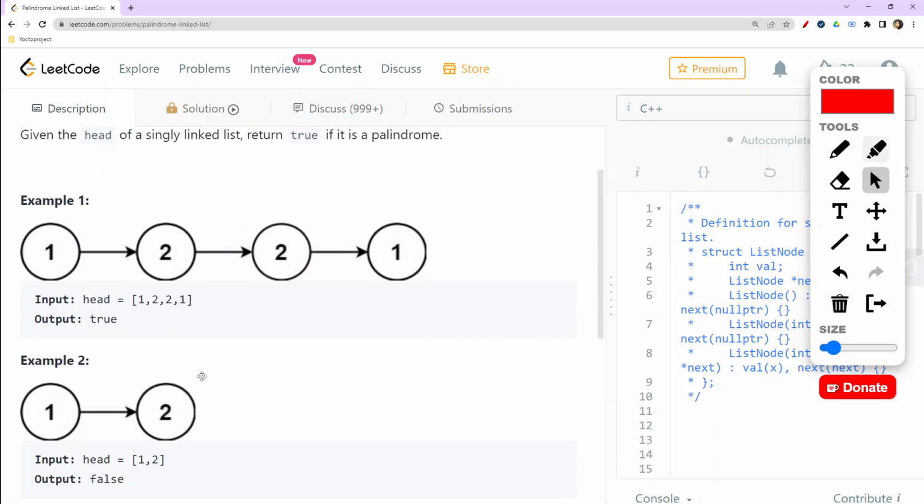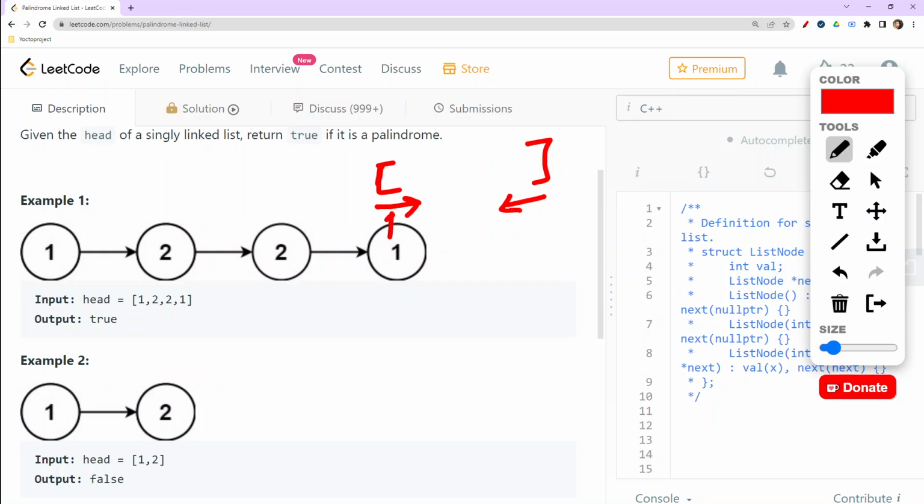So the thing is, how had we solved the palindrome questions earlier? Earlier it was an array, right? Or it was a particular string or a number, right? So now just recall how you used to solve it for an array. In arrays you usually use 2 pointers, right? An array was given to you and you used 2 pointers. One pointer was from this side, the other pointer was from this side, and you were easily able to figure out whether it is a palindrome or not.